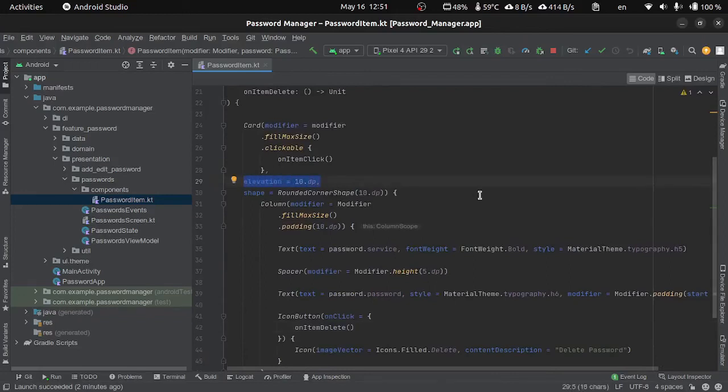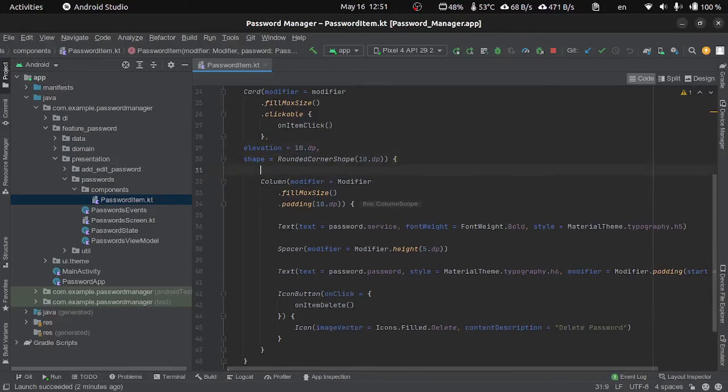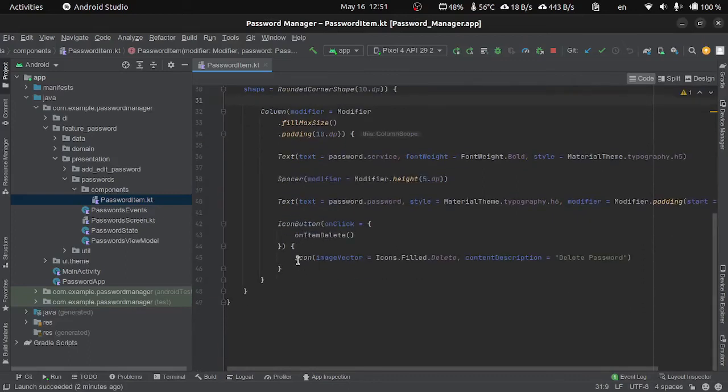Okay, the card has a elevation. So here we want to align the icon at the end.